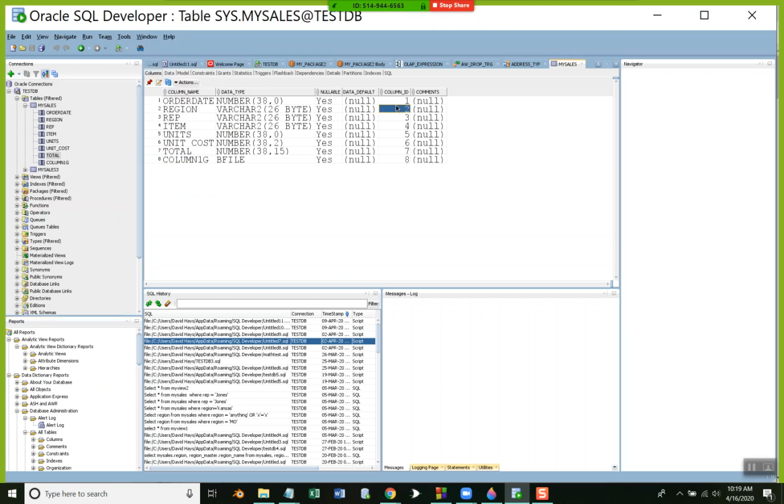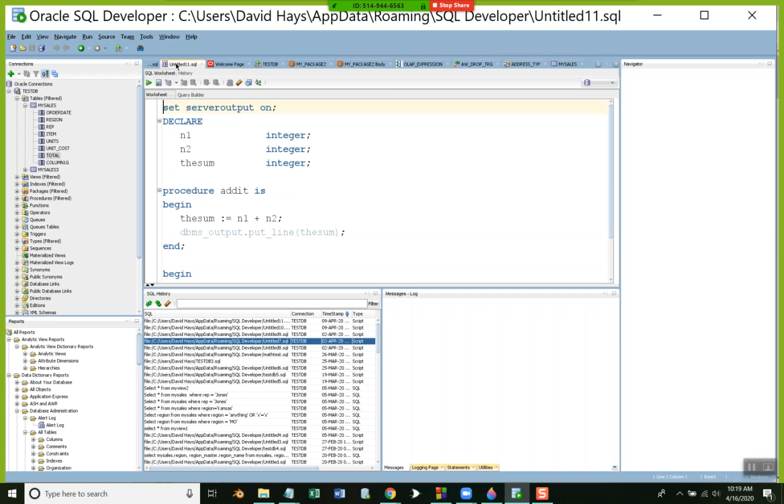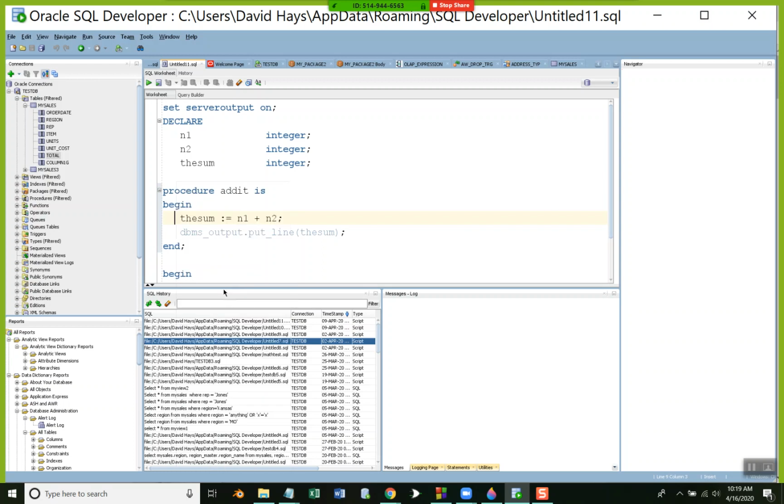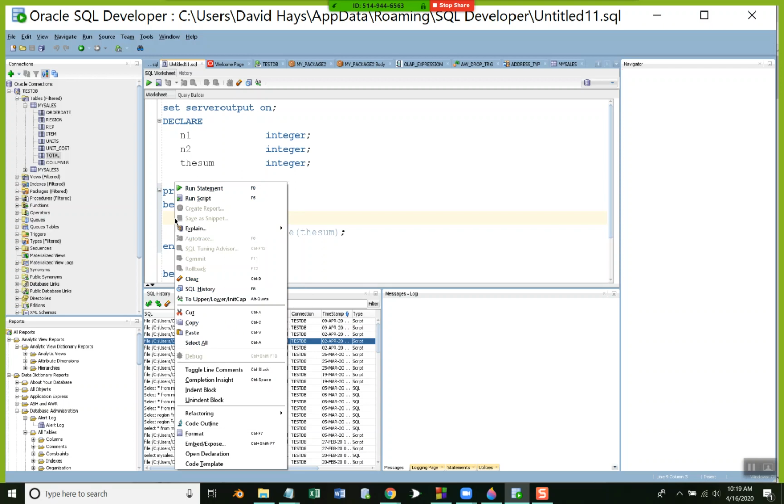Now, the part that I haven't played with at all is when you got this right here, and you right click on some source code. There are different things you can do here.